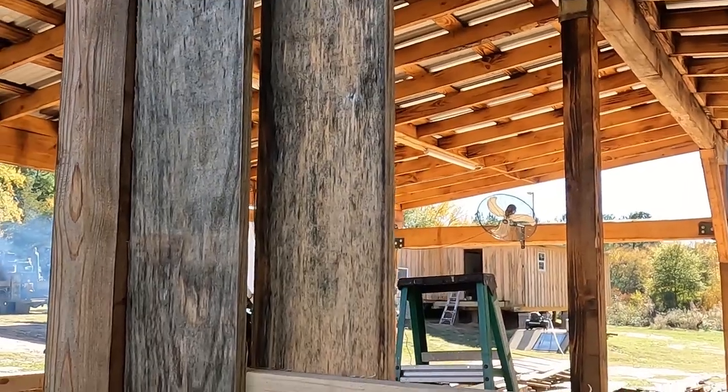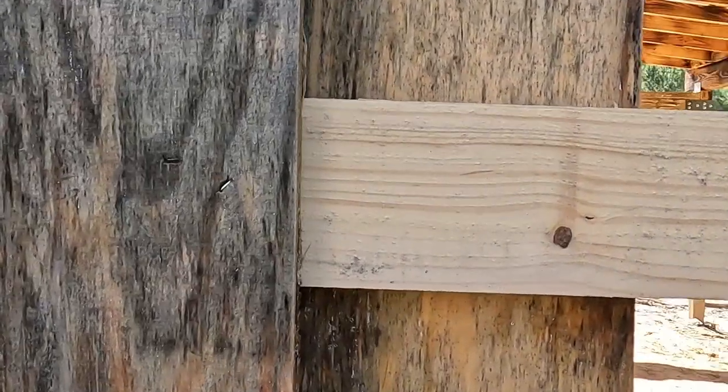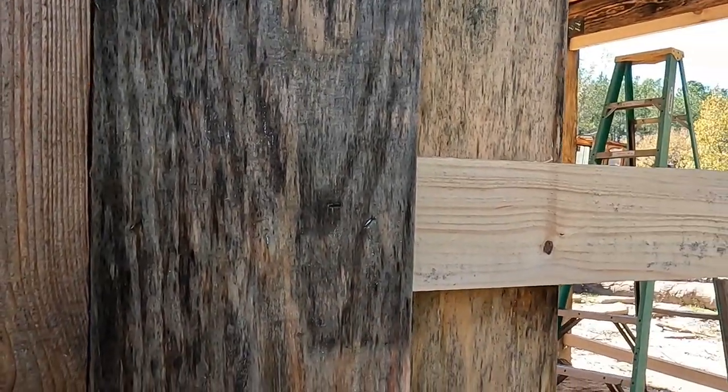That's what we're looking at. So we got airflow good through there, but the rain and the sun should not go through it.